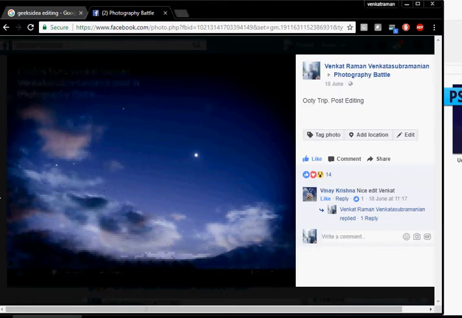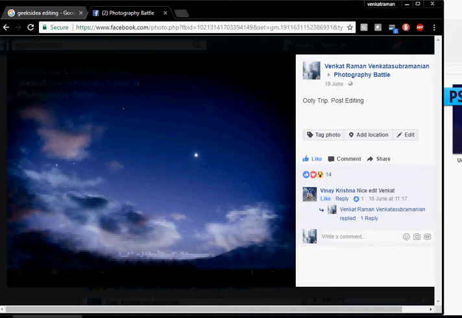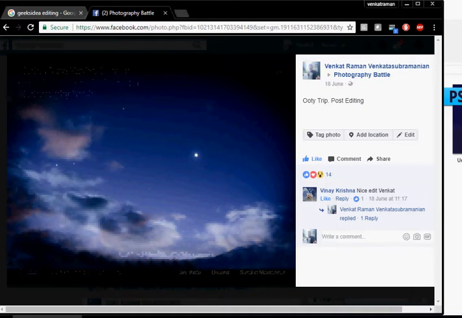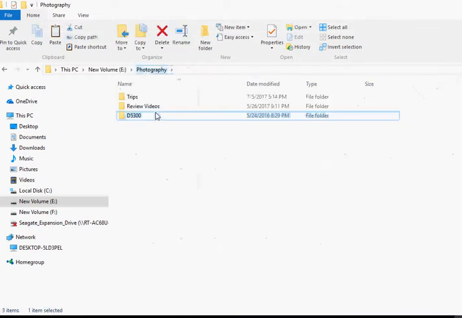Just take the normal picture and edit it this way. Now if you see the normal picture, it doesn't look like this at all. Like you see the star here. Moon. Yeah, it's a star. It's not a moon. The moon was much closer. You can see the actual shape of the moon, but this is the star. I'll show you the original picture of this one.